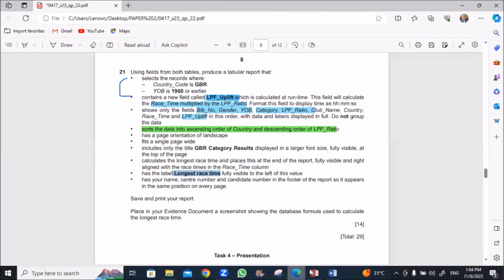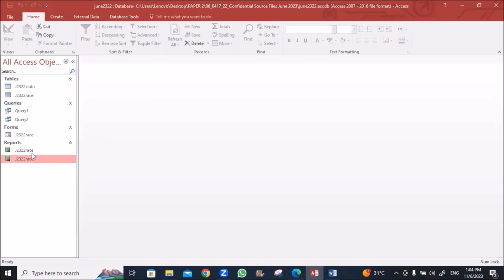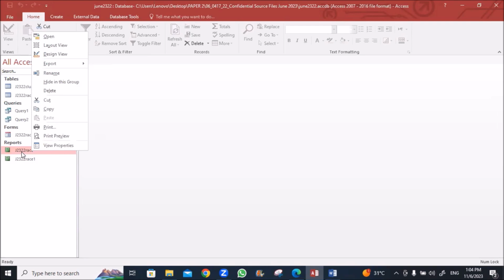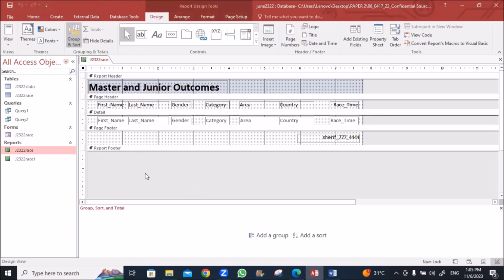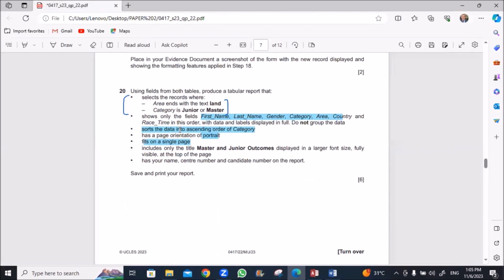Okay, let's prepare the report race. Open the race on the design view. Here in the race, we need to sort the data ascending order of category.